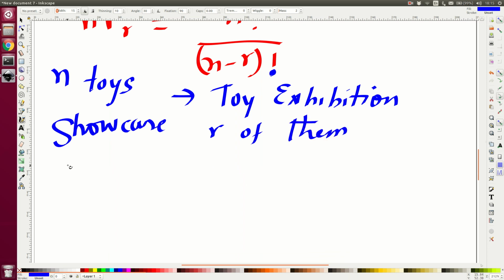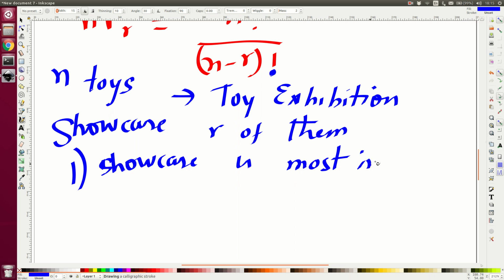Obviously the first showcase is most important, so this is the first showcase, then you have the second showcase, then the third, and finally the rth showcase.